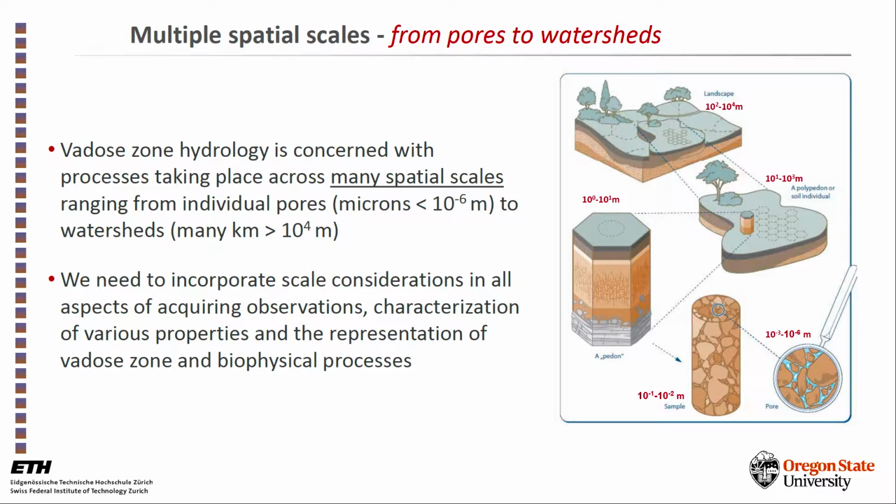So the question is, how do we maintain consistent representation that informs us about the scale of the process, and how do we handle the transition from one scale to another? First, a bit of perspective on the range of scales that we have to deal with. In hydrology and environmental sciences in general, we are interested in processes taking place at scales ranging from pores, which could be a micron or even smaller, all the way to samples, profiles, fields, watersheds, and even continents.